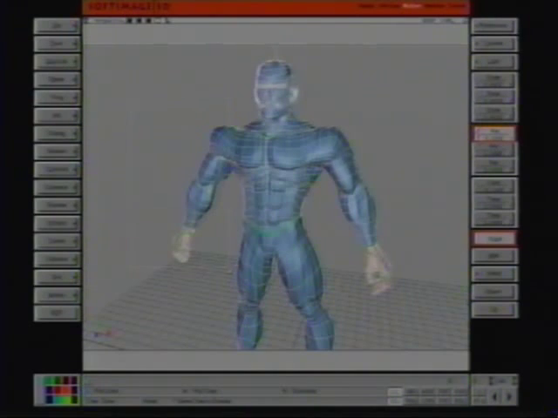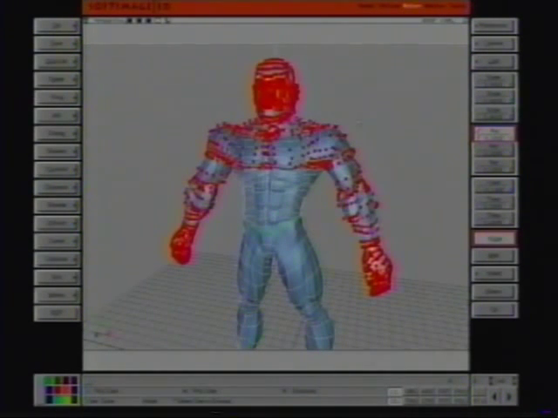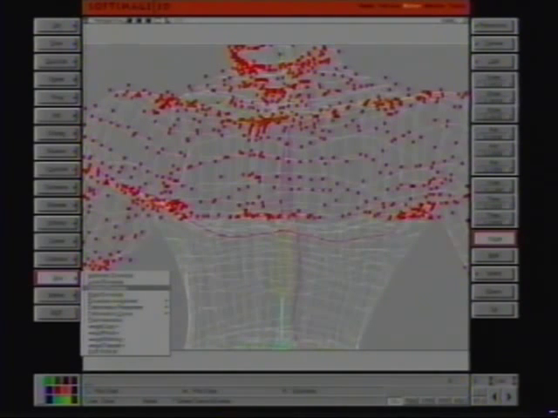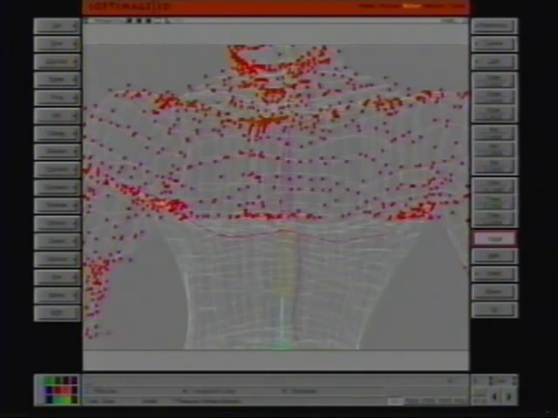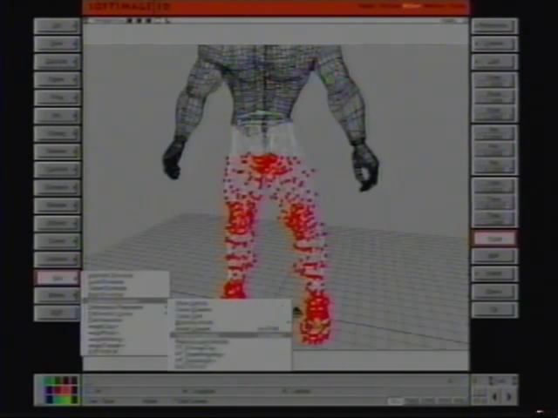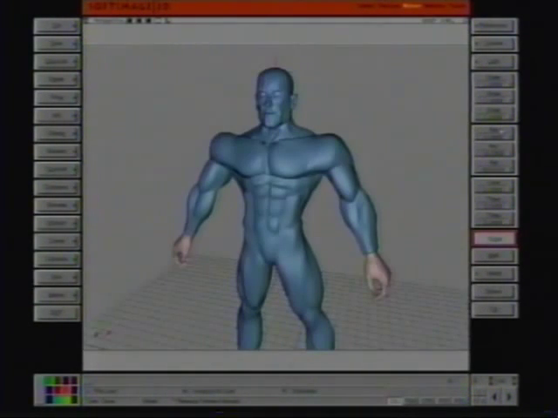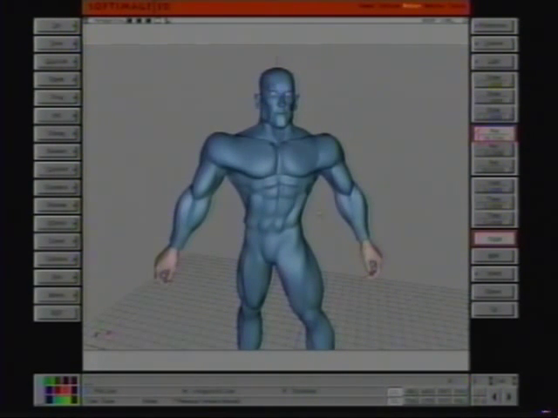Now since I haven't made any arm joints, I'm just going to select all these points and attach those directly to this joint right here using Skin, Envelope Assignment, Reassign Manually. I'm going to stick them all on that joint. I'm going to make sure all the legs are attached to the pelvis joint. Now when I rotate the first abdomen joint, Quick Blend will keep the points on the base surface and maintain a seamless look.